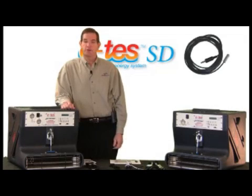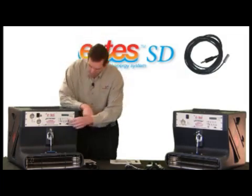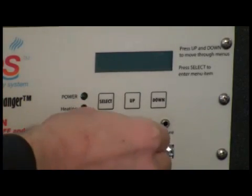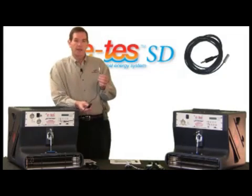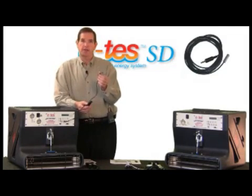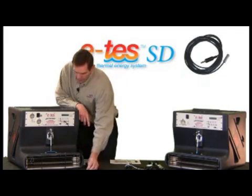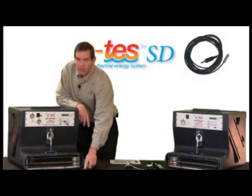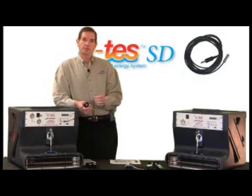Another sensing device I want to tell you about now is the surface temperature sensor. This particular unit, like the others, plugs into the front of the microprocessing board, the control panel, and then has a device here that can be tacked, screwed, or taped to a surface. If you were trying to determine the temperature of a carpet, a wood, any substrate that you might be dealing with, you'll be able to do that with this tool.